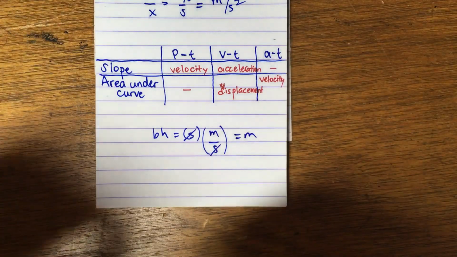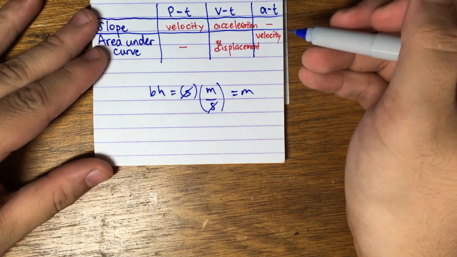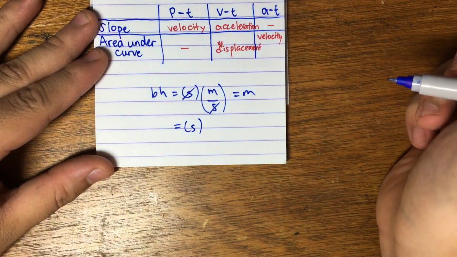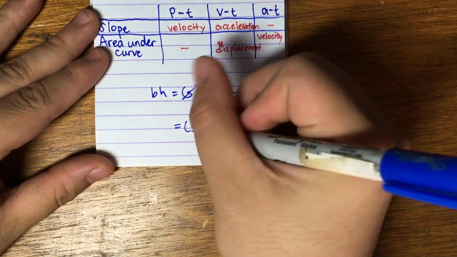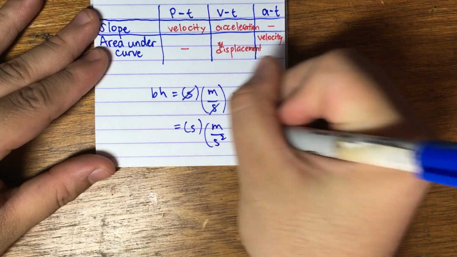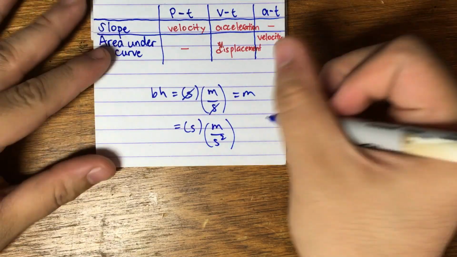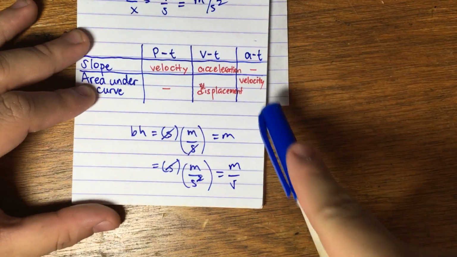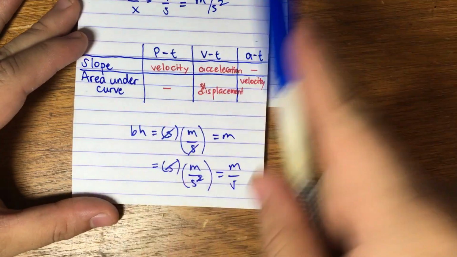Now, this is something I also didn't introduce in class, but for an acceleration time graph, meanwhile, if it's base times height, same, your x-axis will be seconds, but this time acceleration has a unit of meters per second squared. So if you were to get the area under the curve of an acceleration time graph, this would cancel out. You'll be left with meters per second. You're actually getting your velocity. Okay? So that is just a review of motion graphs. Now let's tackle a sample problem.